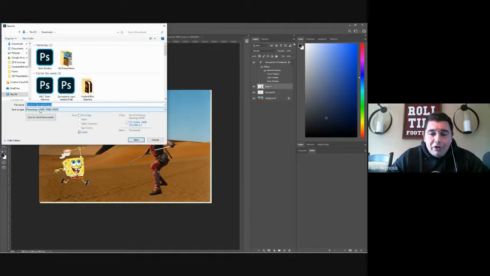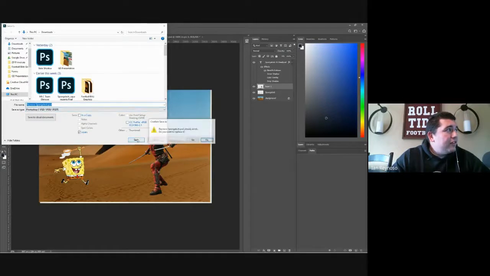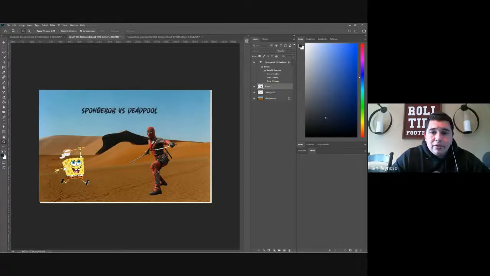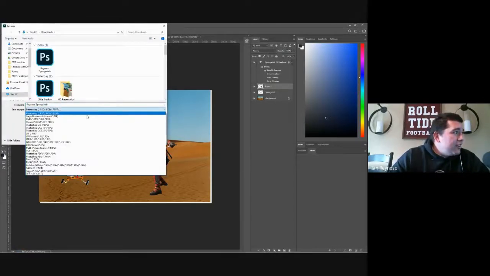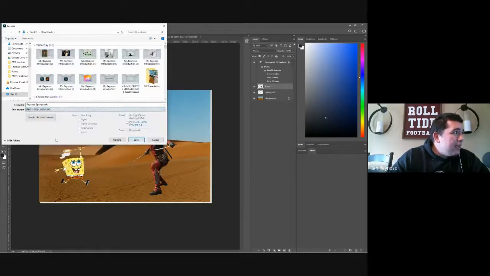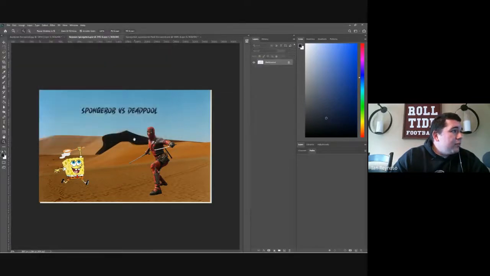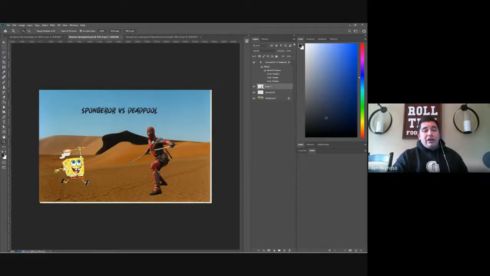Okay. If you're on your own personal computer, save it like this. Then you want to come back. Let me save it like that real fast. Yes, it's fine. Go File, Save As again. Then I'm going to save it as a JPEG, and then I'm ready to turn it in.